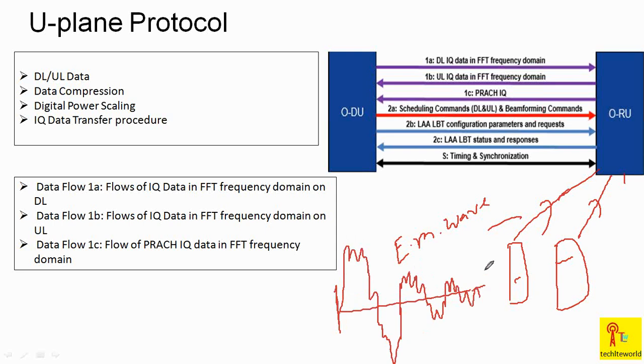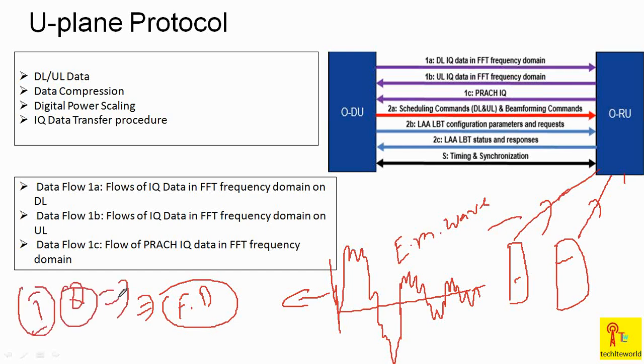If you see the VSA, signal analyzer, then you can see this kind of waveform. So what next? The RRU will convert that spectrum into frequency domain. And after converting to frequency domain, the RRU will bifurcate those frequency domain data into IQ format. We will discuss IQ in more depth in the next webinar, the physical layer structure of 5G. But as of now, just understand that IQ is data belonging to the frequency domain. Each IQ data might be represented by some bits, like 9 bit or 10 bit or 16 bit. If we are using 16 bit of data for I and Q, then each sample will carry 32 bits of data.